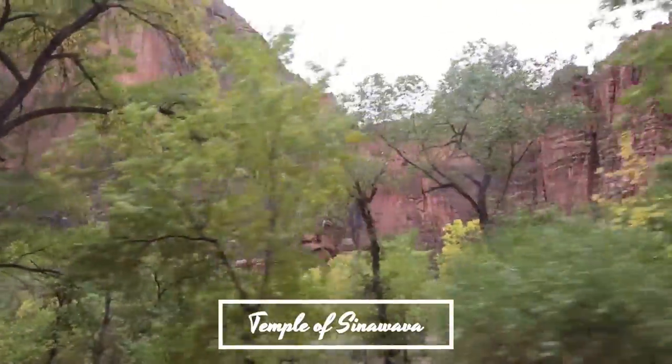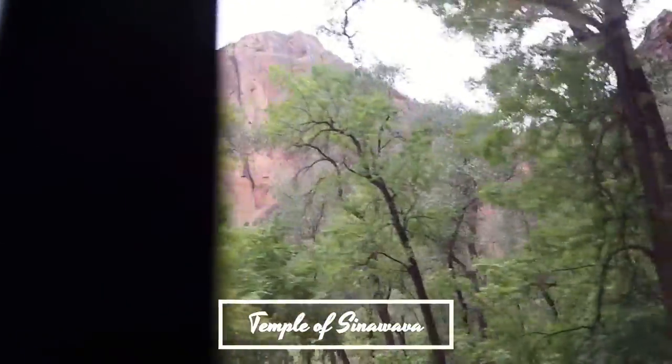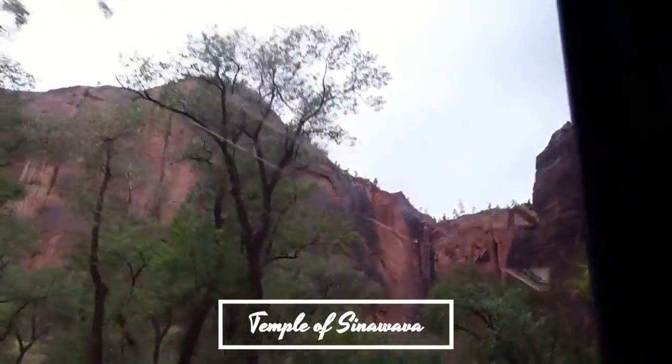You can walk up the Narrows a little ways or for miles. Go around one bend to understand what it's like and take some photos, or hike farther and experience an adventure. If you go into the Narrows, take water, food, and a jacket. There is no trail. You will always be hiking in the water. Wear closed shoes that can get wet.